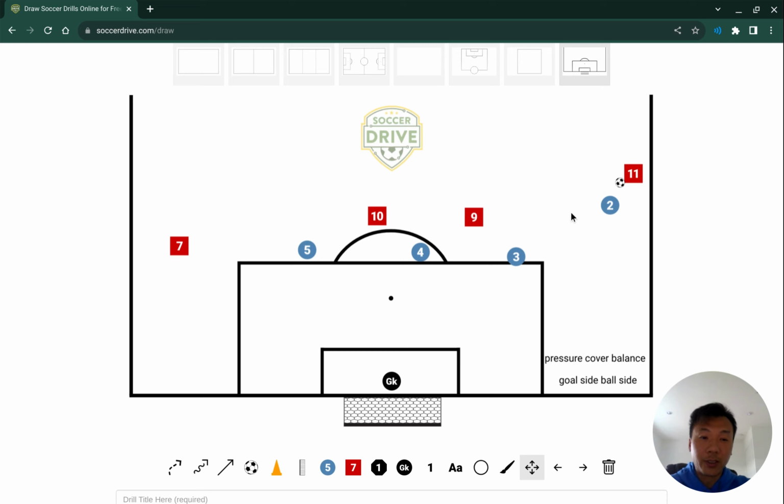For cover, the number 2 is to cover your ball side teammate. What it means? It's number 2. Okay, so I must cover the space behind number 2 in case this happens. Okay, so 11 beats number 2, comes here. The number's on him. Then I must know in this moment is I abandon my mark, go to press 11. Okay, then my teammate will adjust afterwards.